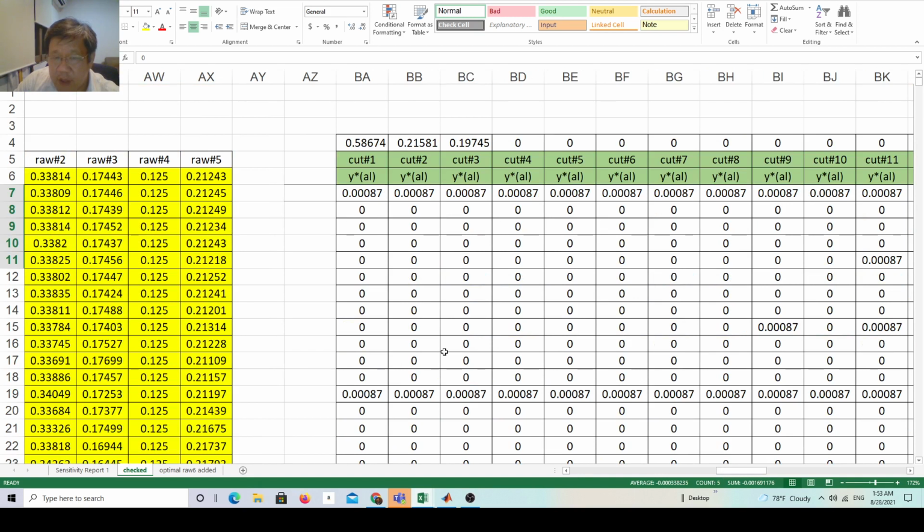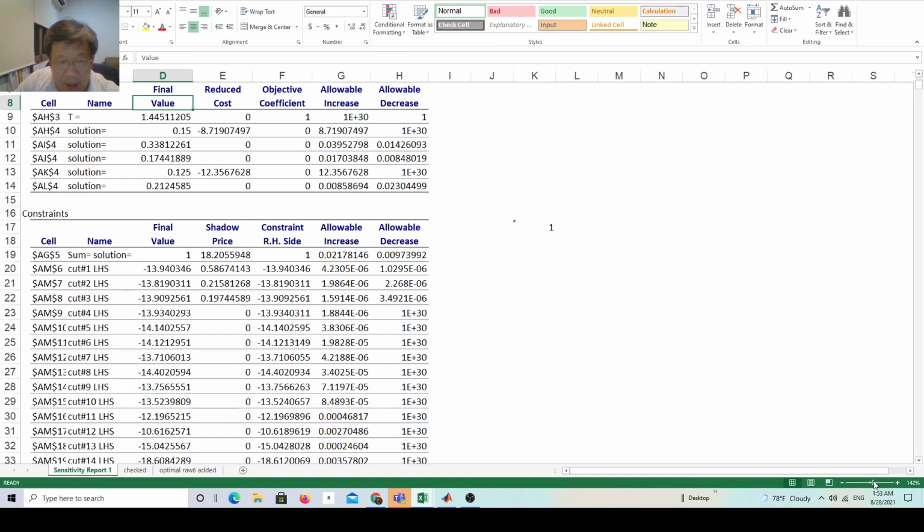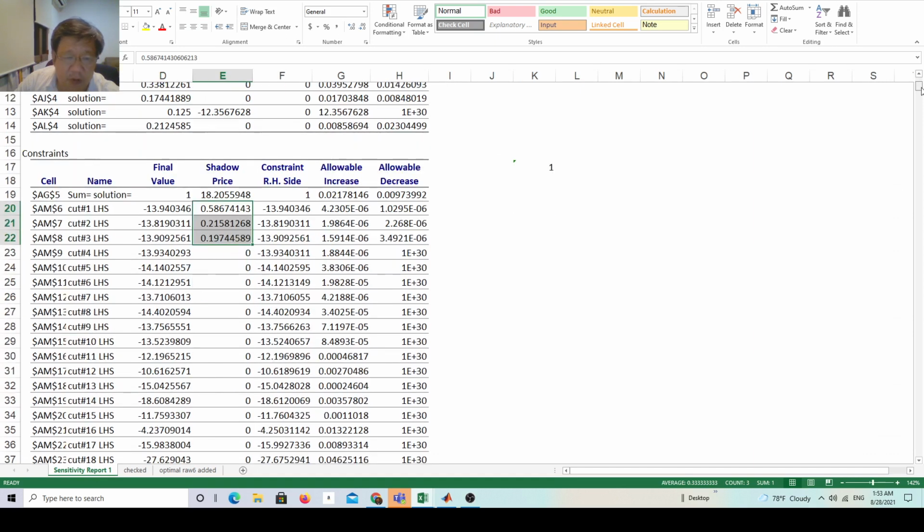So when you have this y here, and with the sensitivity report, I showed you from the previous clip that these 3 values are lambda 1, lambda 2, lambda 3, according to the latest one and the previous ones. And you might wonder why you need to keep all the y.